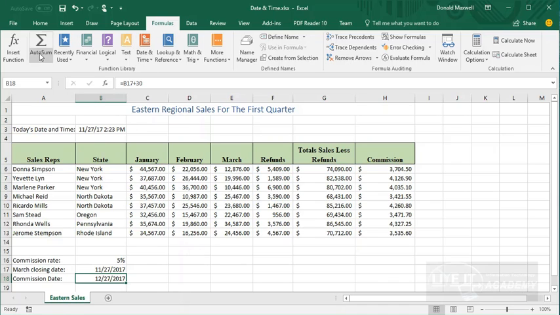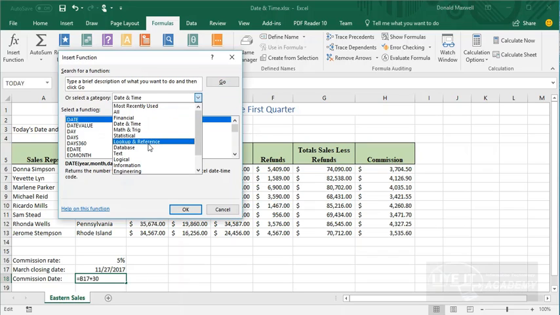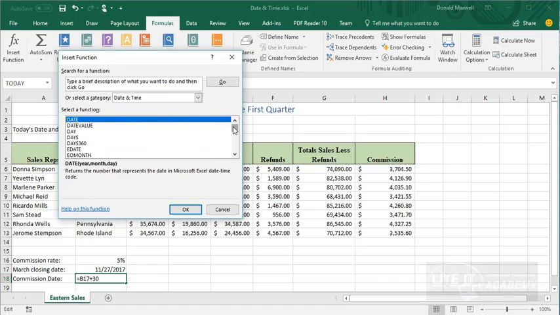We saw either in the function library, where they're pretty clear, or you can go into the insert function and pick the category. In our case, we want the date function category, and we can see a list of all the functions and how to use them, including what arguments are needed. For example, the date function uses year, month, and day, and it tells you what's returned for that function. What the result should be.